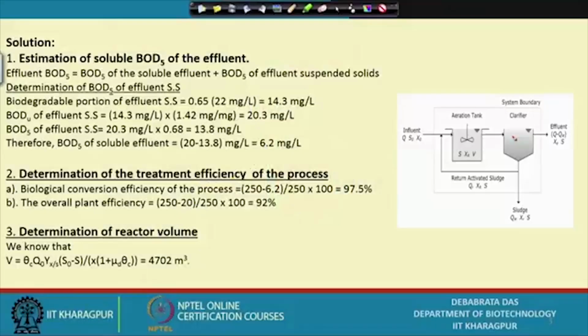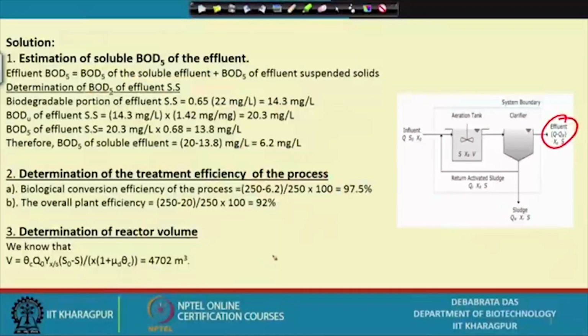it out. So, actually that is due to the inefficiency of the clarifier, we cannot separate all the cell mass. So, some cell mass remains with the effluent. So, that is not the fault of the activated sludge process. Now, if you want to calculate the actual efficiency of the activated sludge process, we shall have to consider the BOD5 of the soluble organics, not the insoluble organics.